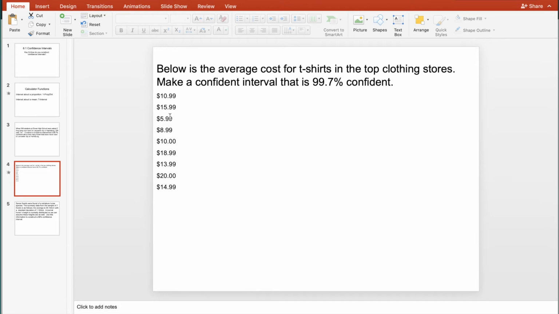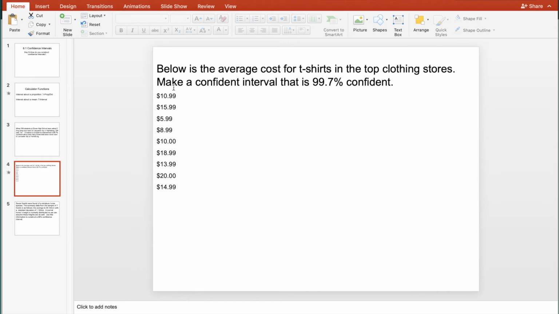If it's categorical data, qualitative data, which is have you ever been to Lancaster City or Harrisburg? Yes or no. That's proportional. Okay, this is numerical data. It's a list of numbers. So we know this is an average. Okay, so again, here's 99.7%.